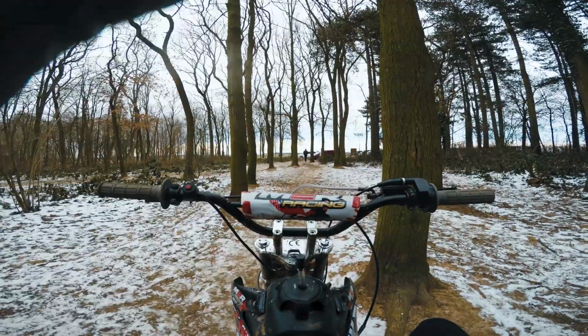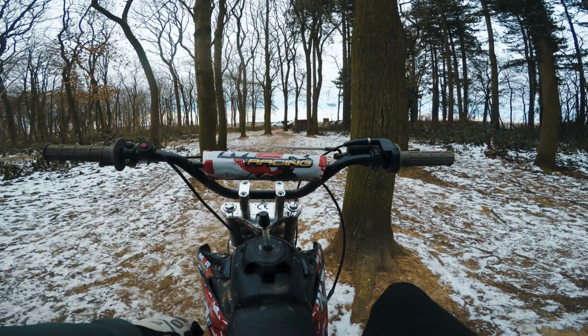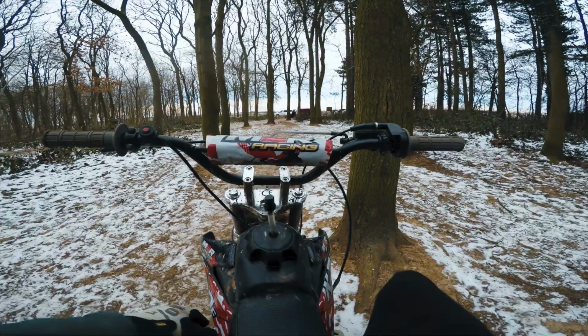Alright, I'm going to try and get it to Straight Mile, which is close near here, so I can meet my dad and he's going to have a look if it can be pumped up. Wish me good luck.